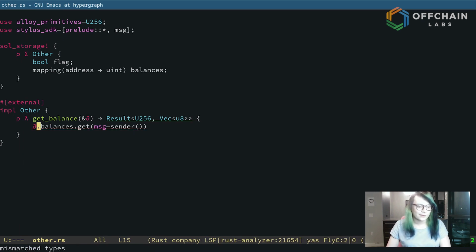So let's see here. You're going to see that, of course, the types mismatch, but let's actually convert this into an option. And I just realized, in Solidity and in Rust here, there's no notion of not having something in a map. Maps aren't iterable. They don't have a length. You can't know how many items there are in the map. And so whenever we can't find something, we just return the 0 value for that type.